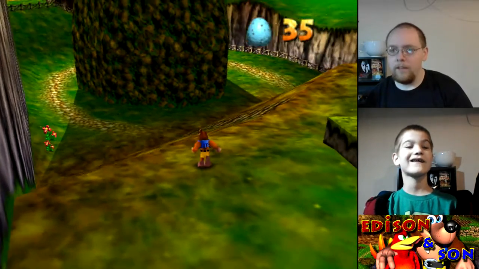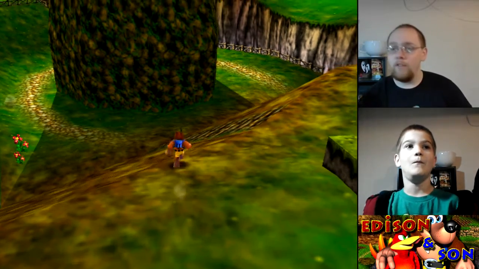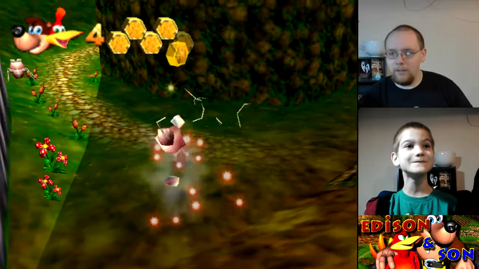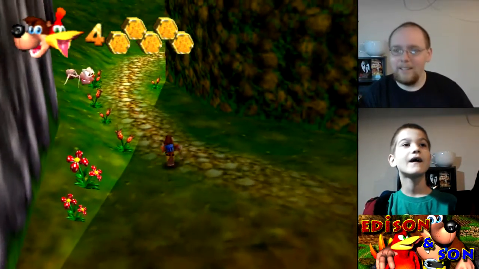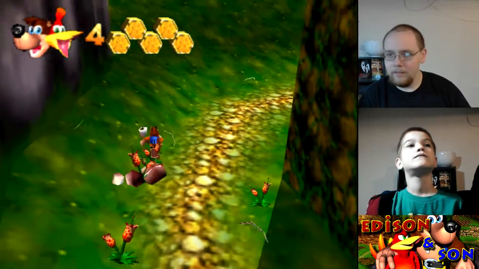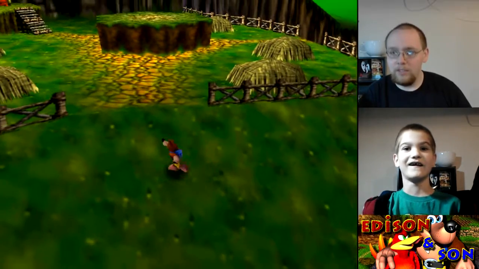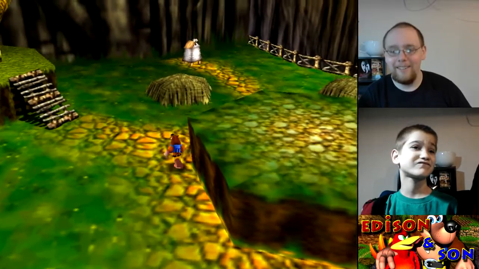Okay. Now the next place we need to go is up that mountain. We're gonna go pay Mumbo Jumbo a visit. Let's go pay Mumbo Jumbo a visit. That's an ant. Oh no! Alright. This is gonna be so cool. I love this. I know, it's so great. This game is so hilarious.